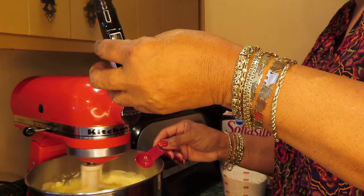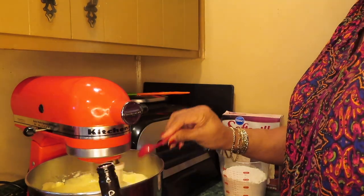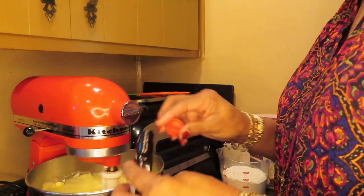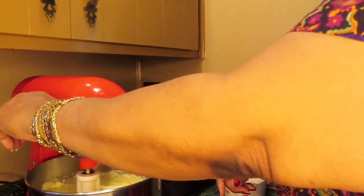Why is this leaking? What is going on here? This costs too much to be leaking. And I use 4 teaspoons. Why is that leaking? Okay, blend that.